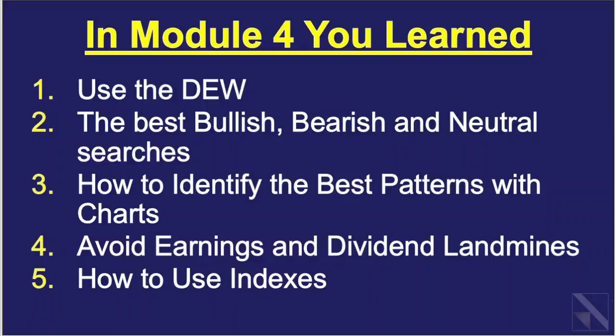We also talked about the scans to use. I said last week, and in the mastery session, that I personally do not use any other scans to find my trades. There are lots of scans in VectorVest, and they're all really good, but these are the ones I've used over the past couple of years that I've been here, and they've given me very, very good results. So I gave those scans to you. They're in an Options Pro Advantage folder. I also talked about the neutral search that you should have in there as well. That helps us pick up ADX below 20 if you have ProTrader, or at least some stocks that are in a good range without ProTrader.